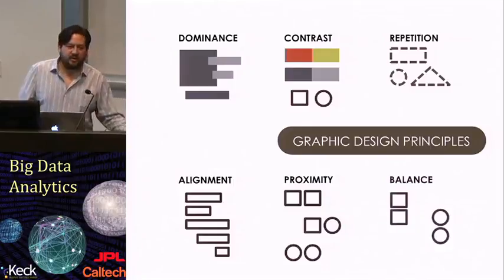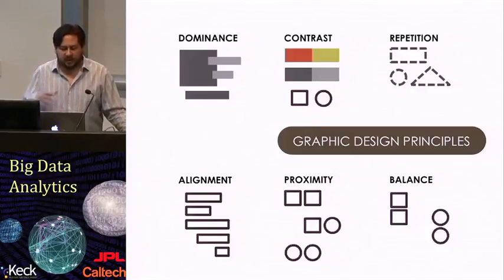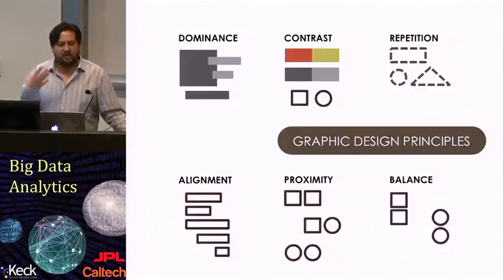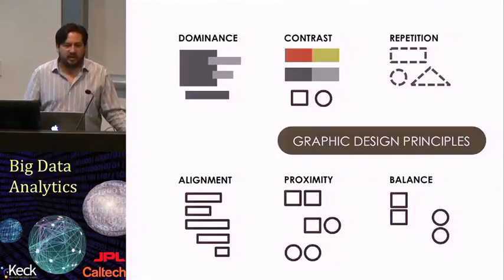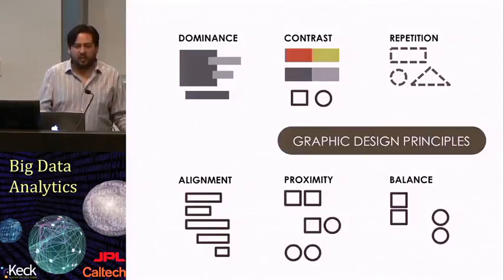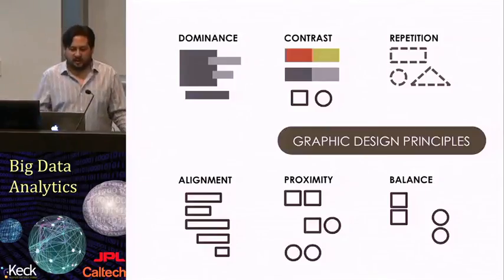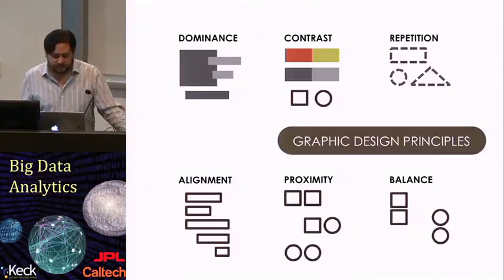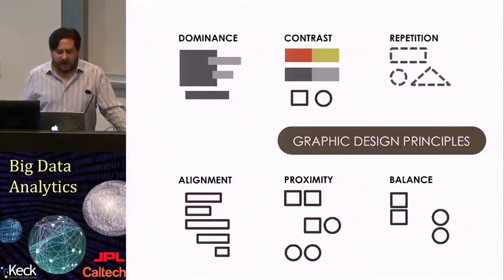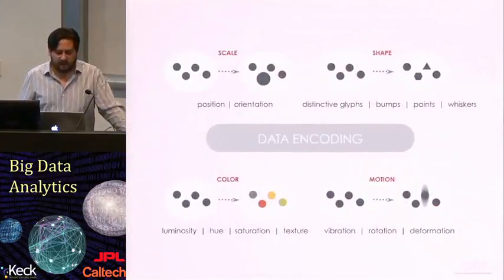And that brings the whole idea to the idea of balance. The more balance you have in your layout, the more it's going to feel like things are laid out correctly. If you're heavy on one side and lighter on the other side, you're giving an idea that there's something interesting about that, maybe all points are meant to be together and everything else is an outlier, for instance. All these graphic design principles are applicable to the data encoding and the data presentation.